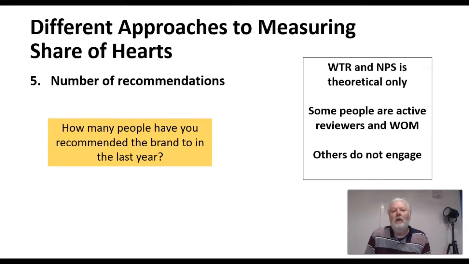Somebody who says no, which means no, 0, they're not willing to recommend, and they obviously would have scored as low, a negative in the Net Promoter Score. But in reality, they're indifferent. They actually should be a 0 because they're not doing anything. We want to measure the percentage of people who are saying that they are. So obviously the number doesn't matter, but if we survey 100 people and 20% said, yeah, I've talked to 5 people on average, and the next time we do the survey, it's 30% of people who talk to 10 people on average. That is a good trend. Obviously the opposite way, not as good.